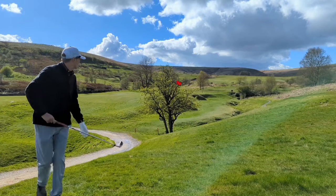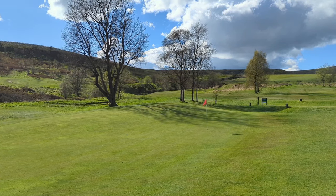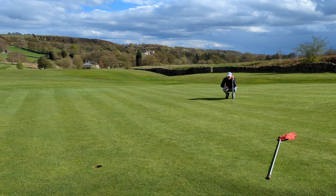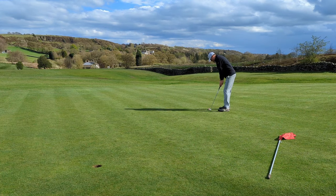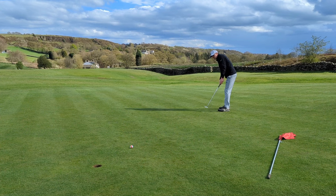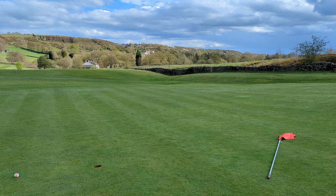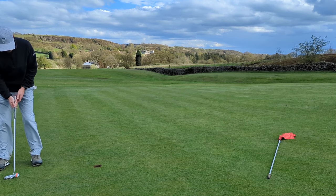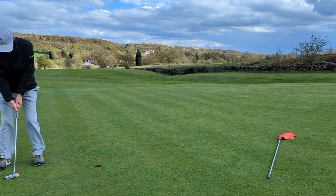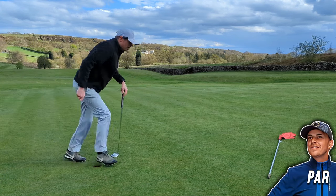It's on the green, I hope. I don't know how obvious it is on camera, but my god is that a slopey green — pin high though. A huge putt to unpick here. Greens are very wet, I've not had a single practice putt and there's a lot of slope. It should be uphill and left to right, I'm guessing. They're sharper than I thought, actually, and there was a lot more break. Good lord, this is not what I wanted on one. I'm aiming outside the hole from two feet. Oh, that was treacherous. Nice par to start though.